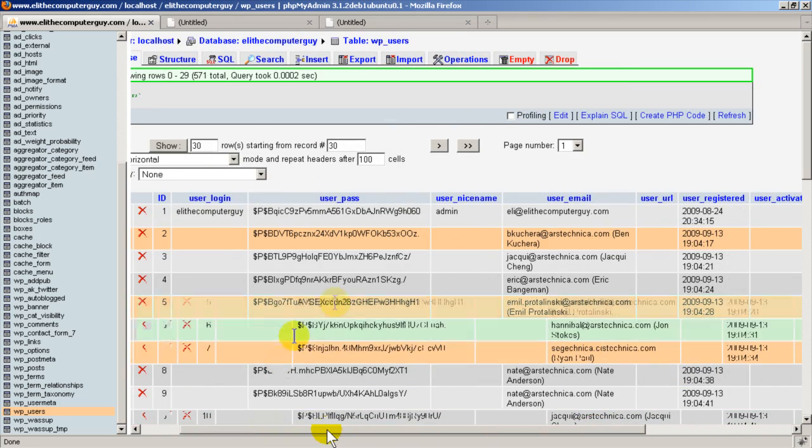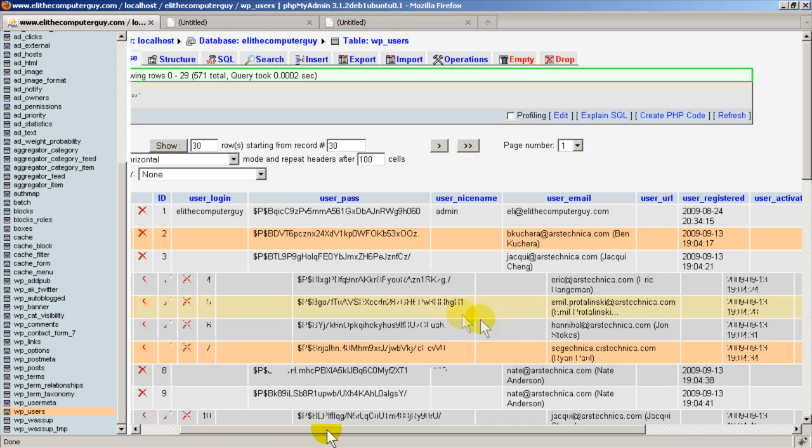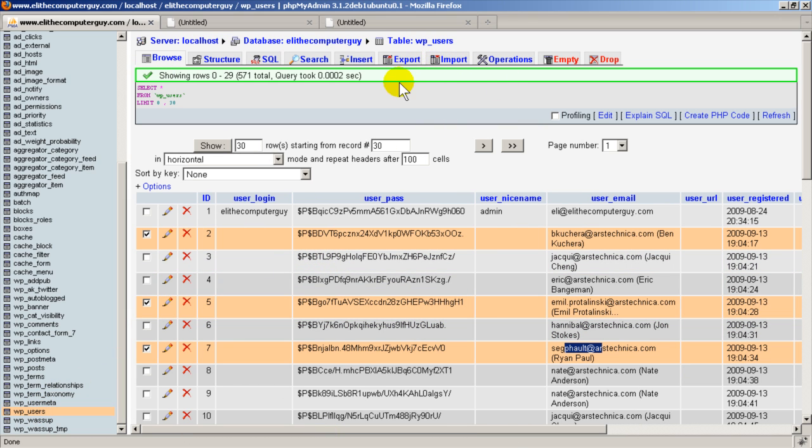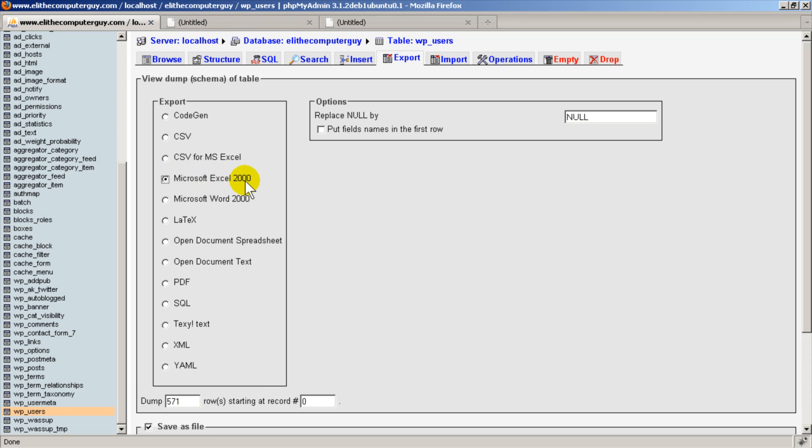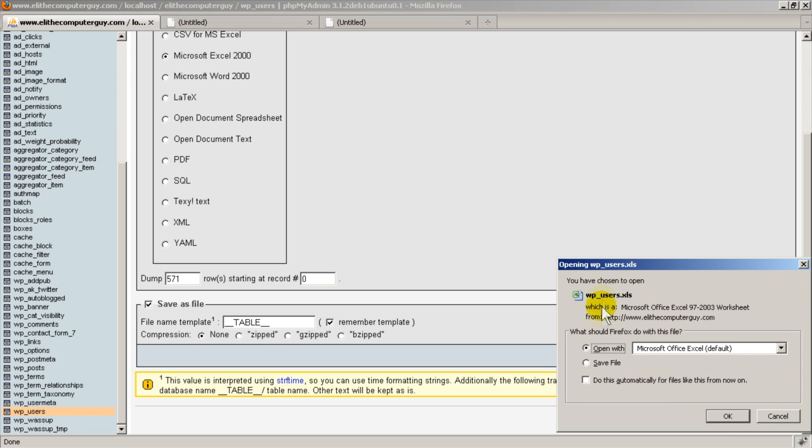What's great is, since I showed you that export function before, now that we're at this table, we can export this table. So I can click on export. What I want to do now is grab the email addresses out of this table. If you're on my email list, this is how I put all of your email addresses into my Constant Contact email blast software. Instead of exporting the data as SQL, I go up and export the data as Microsoft Excel. I go down here, save table as, and I hit go. Since it downloaded that quick, I can actually open up the table.